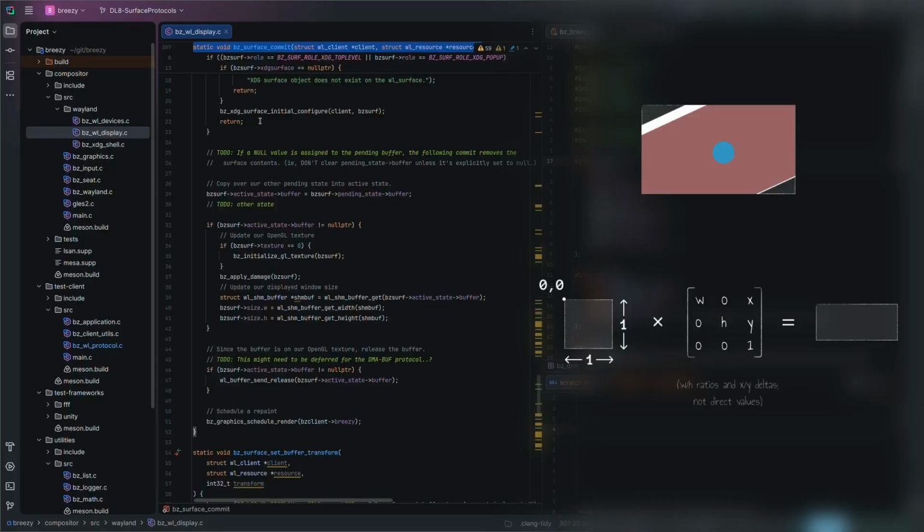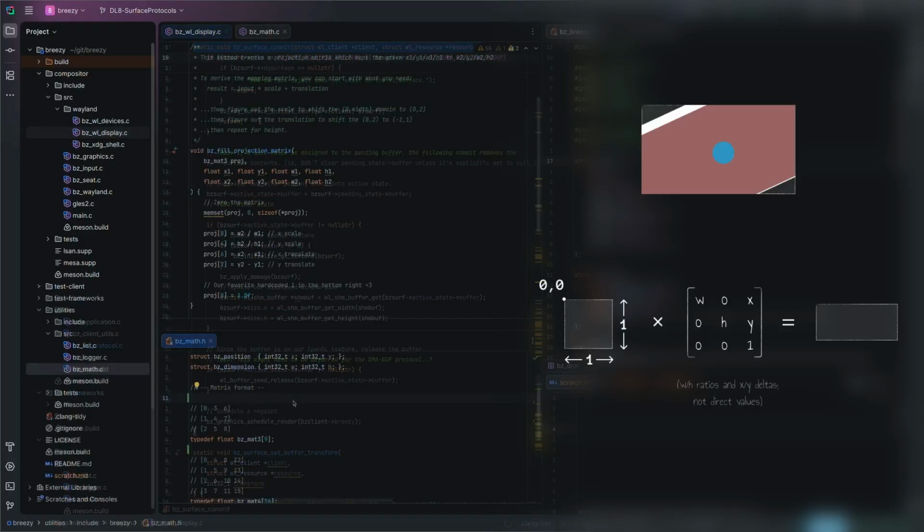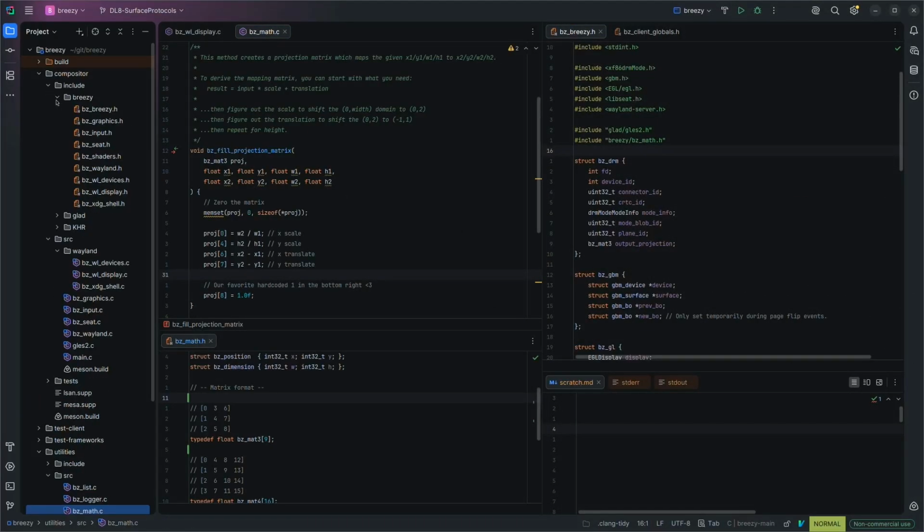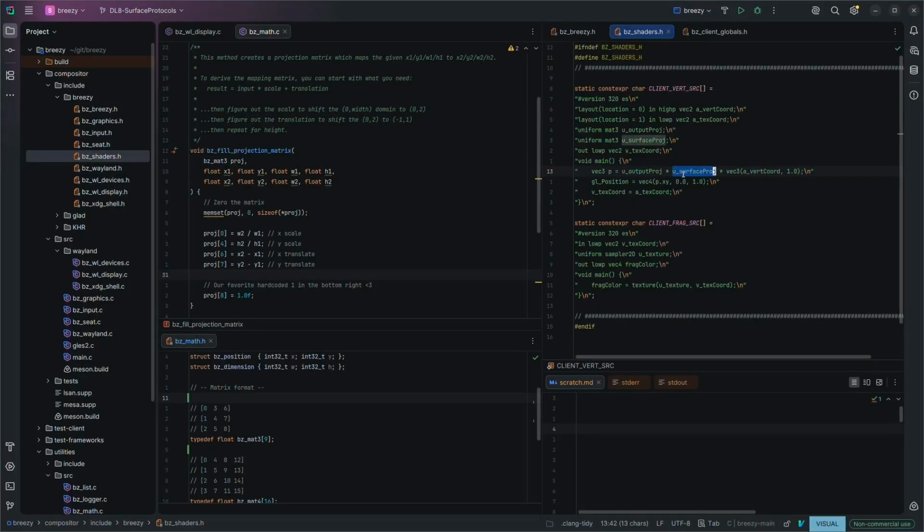There's also an output projection somewhere else that maps our OpenGL canvas into the right size and position for our particular monitor. I created this utility function which populates a projection matrix. These two numbers adjust the position on the screen, and these two adjust the scale. And this final 1 was probably explained in a class that I fell asleep in. In our shaders, this matrix gets multiplied to each of our surface's vertices, so each of the 4 points that make up a rectangle, and that gives us its location within our OpenGL canvas.